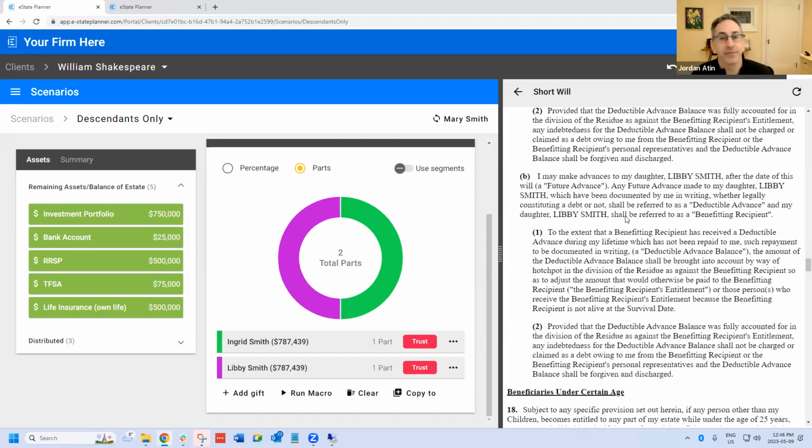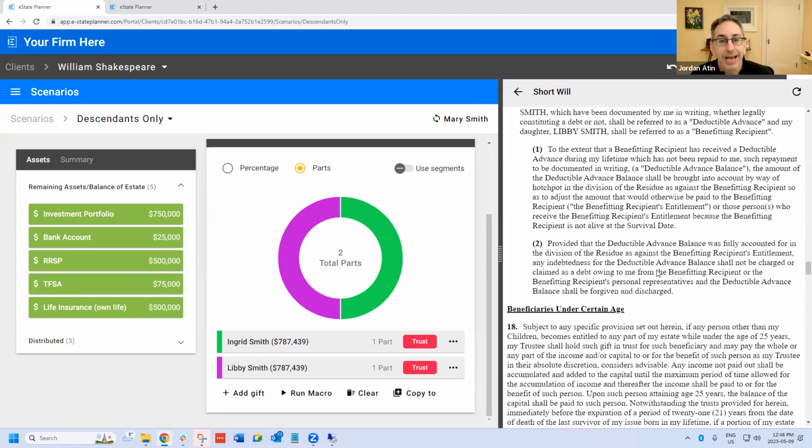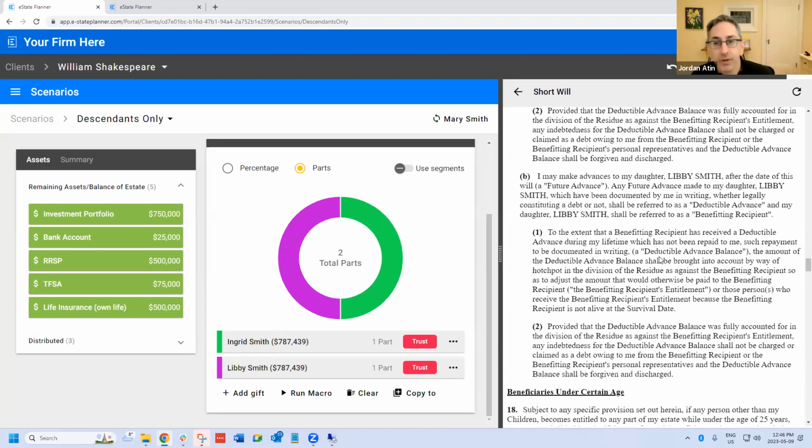So it's taking account only of future advances. So it does the same. And so that's what I would recommend. If your clients say, I've advanced monies, different amounts to different kids, I want to take those into account, or whatever in the future, then use that Hotchpot clause. And I do recommend that you do it in separate gifts rather than the alternative, which would just say divided equally among my kids. I'll just show you what that does, okay?